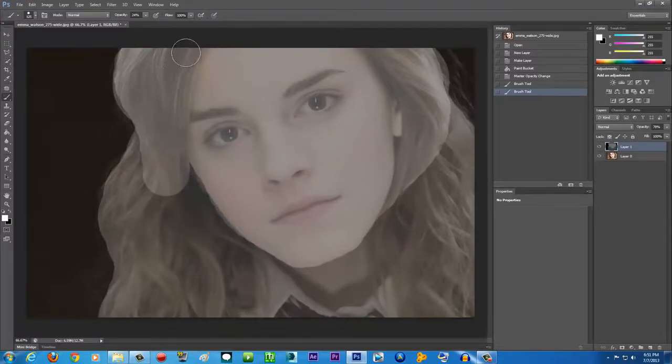And then for this part of the hair also a little bit, and then also her eyebrow, this part, and make sure you still hold the mouse.